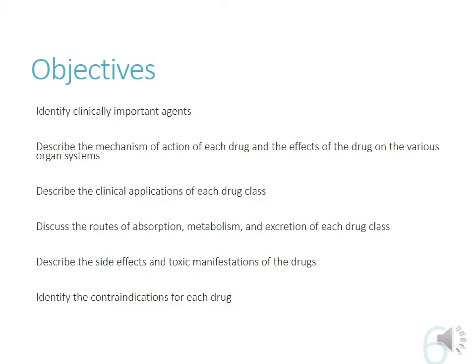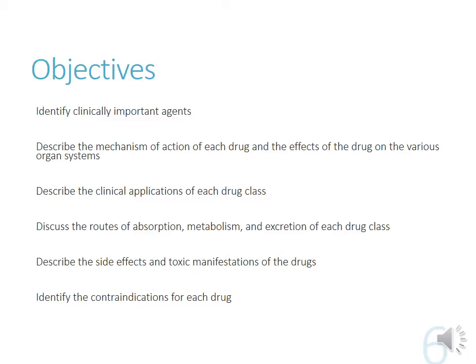Again, based on the different disease states or different systems we're going to cover, we'll look at the clinically important agents. Certainly I can list every single drug under a certain category possible, some that haven't been used in like 60 years, but that's no good for you guys, right? Because that's not really clinically relevant. So I'm really going to focus on the ones that you're more likely to see in your clinical practice. Now, if you go to, say, work in a surgical setting, are you really going to see a whole lot of hem-onc drugs? Probably not, but if you were to work in a hem-onc type setting, I'm going to focus on those drugs. So again, it may not be pertinent to you when you get out into actual practice, but if you go into those specific areas, those are the things you might be seeing.